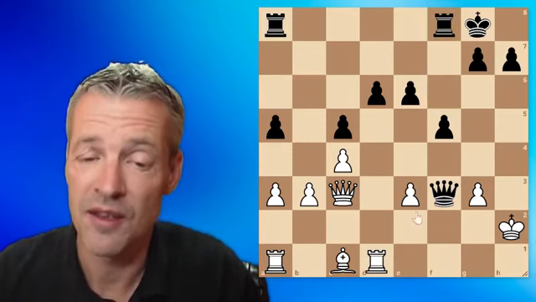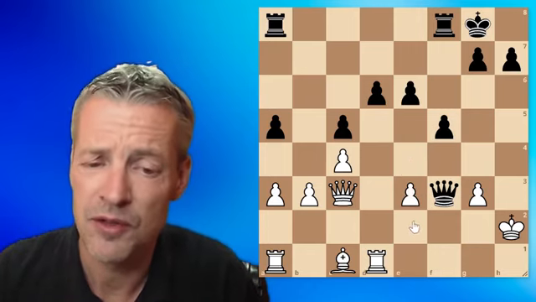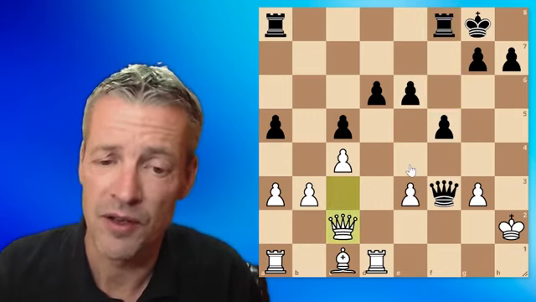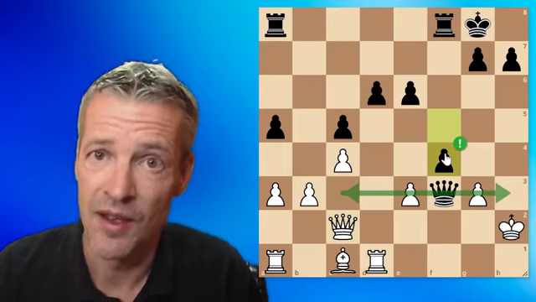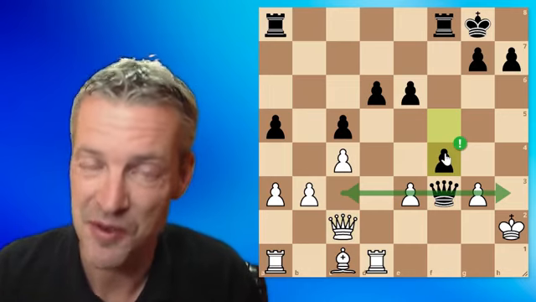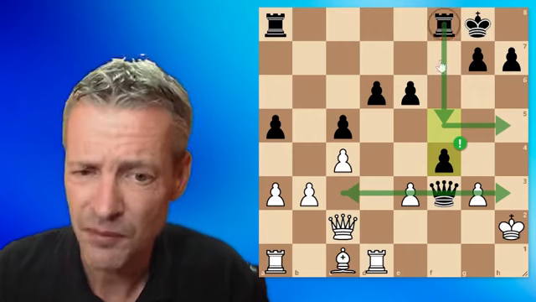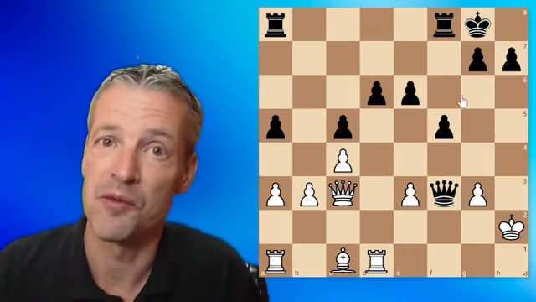So we saw that the idea of playing e4 could be interesting at some point, but if we just put the queen on any square in order to meet rook f6 with e4, we had the problem that black could actually anticipate our plans, and they could play f4. This was an unexpected little secret, you could say, in this position that we had to figure out, because now the rook is actually able to get into the action. So for that reason, we should choose very carefully where to put our queen.